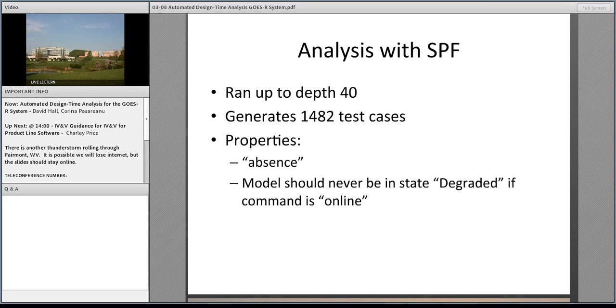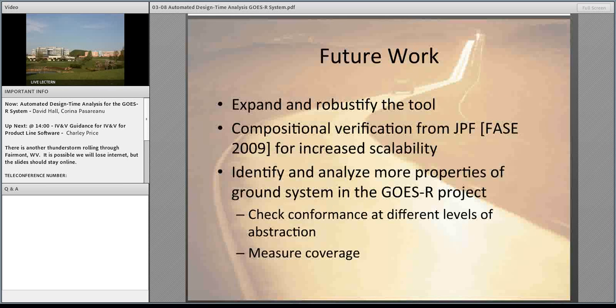And we also test properties such as the absence property that I showed you, where we state that the model should never be state degraded if the command is online. So this is a property that we thought makes sense for the models that we analyzed. And this property holds for the model that we analyzed. So please go to the next slide.